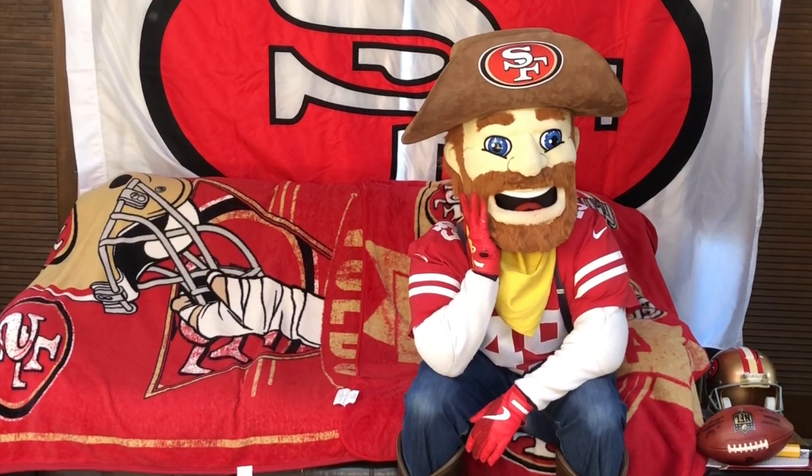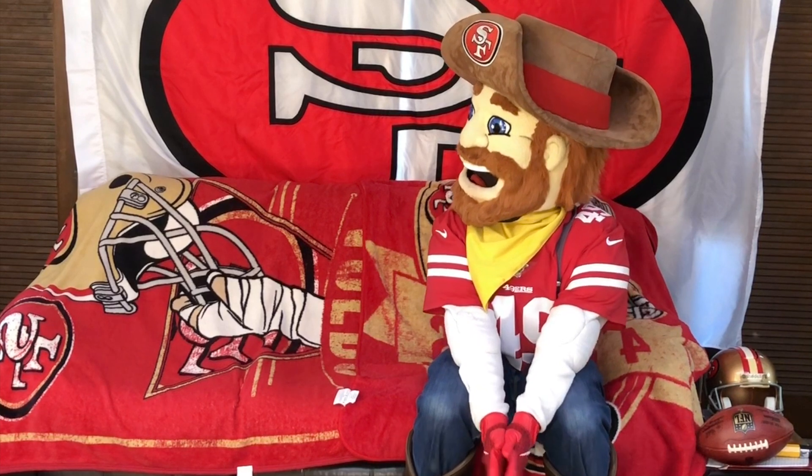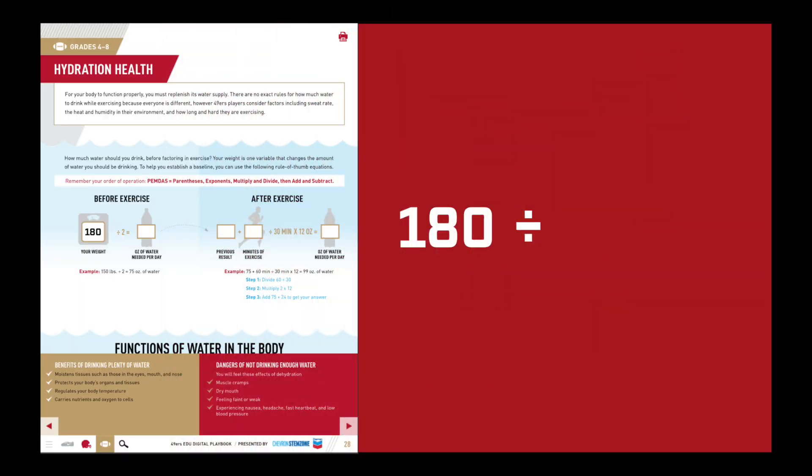Knowing that will help you finish this page for sure. Let's get ready to complete our activity — have page 28 ready to go. The first part is if you aren't doing any significant exercise. Just take your weight, our first variable — something that's going to change from individual to individual — and divide it by two. That's the constant; that will stay the same for every problem. When you figure out your answer, it would be really nice if you can help your family and friends with their results too. And when everyone understands, you can all exercise together — you pick how long.